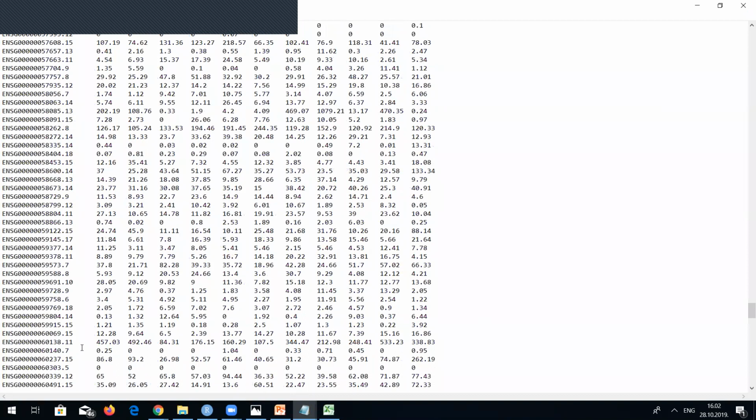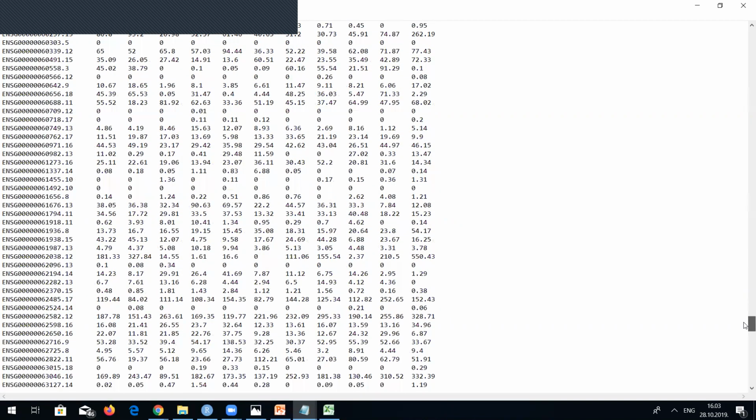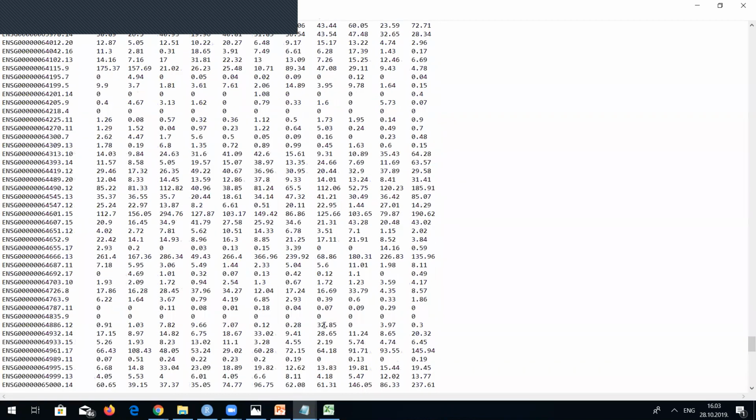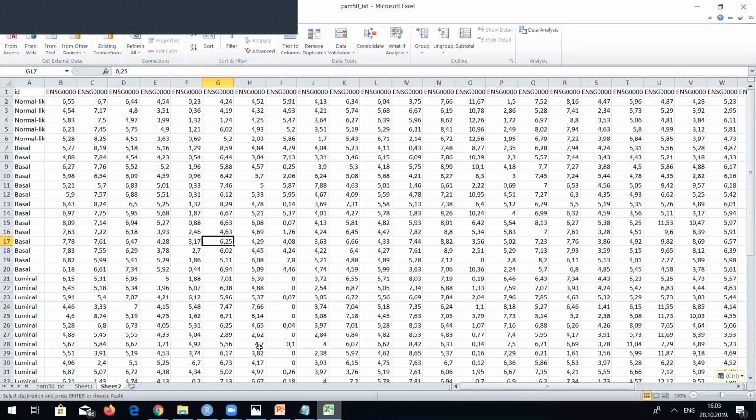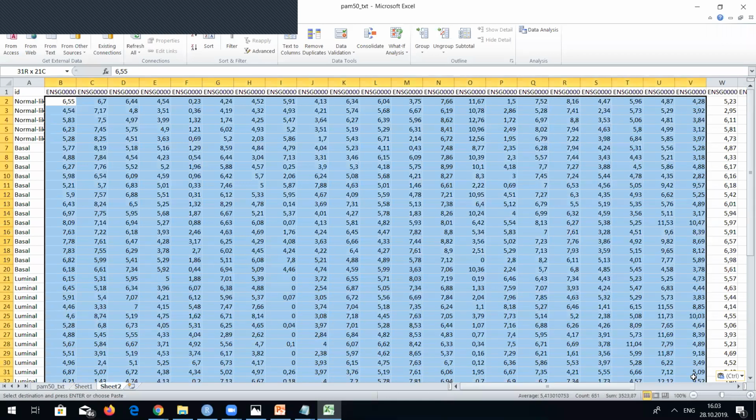Take a look at this gene. It's pretty much in expressions from 100 to 500, right? Then we have some zeros here. Then we have several thousands. We have different scales, but if we look at the data set that is normalized, you can see that it's pretty much on the same scale. There are no big gaps in the data. And that is one very important aspect of data analysis.